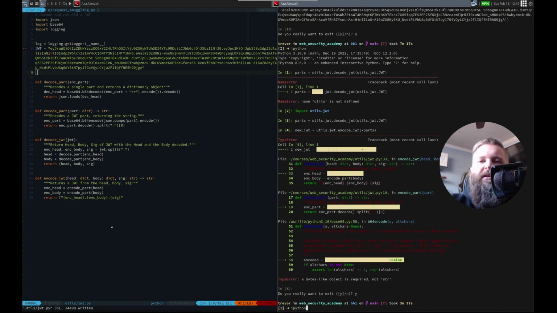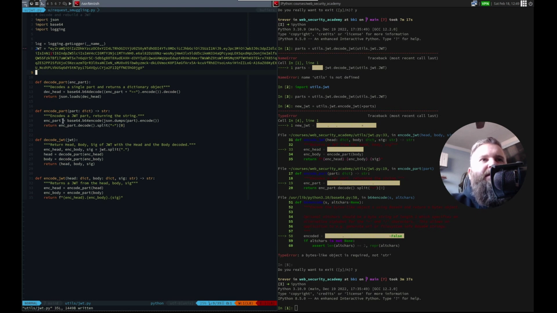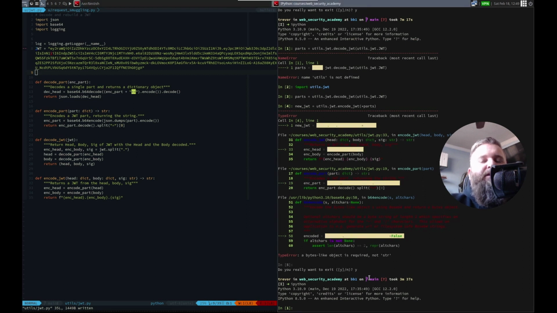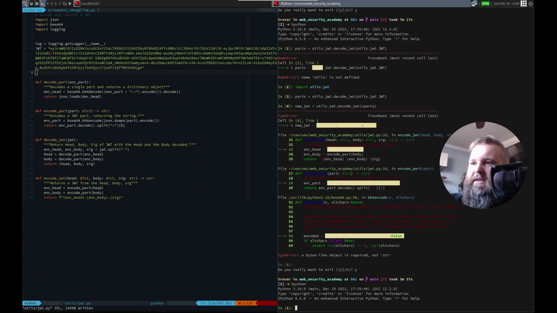Yeah, what? Equality is just equals equals in Python. Why did I do... Oh no, it is equals equals. Because single equals sets the variable, double equals is for testing equality. Yeah. Okay, never mind. Sorry. This is just bad typing.